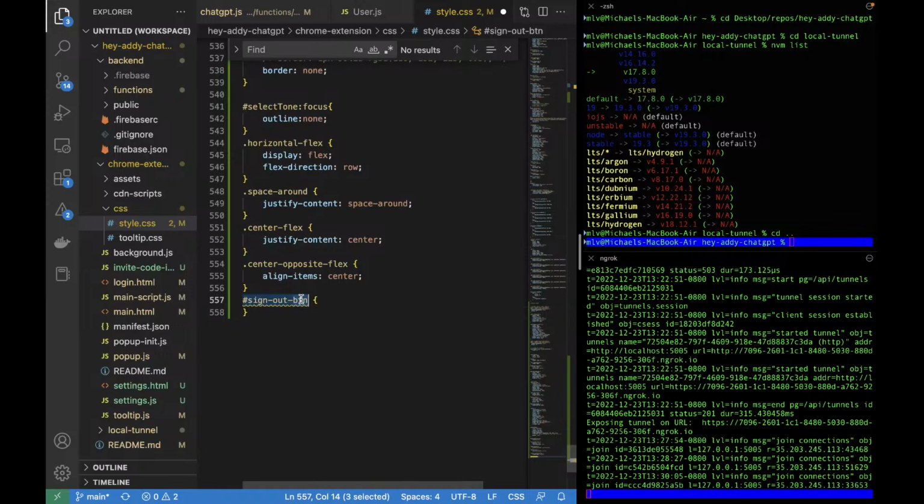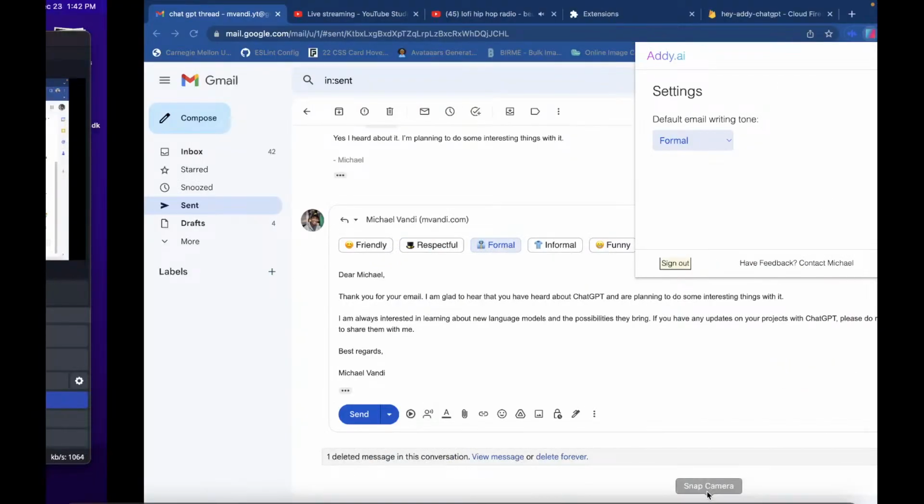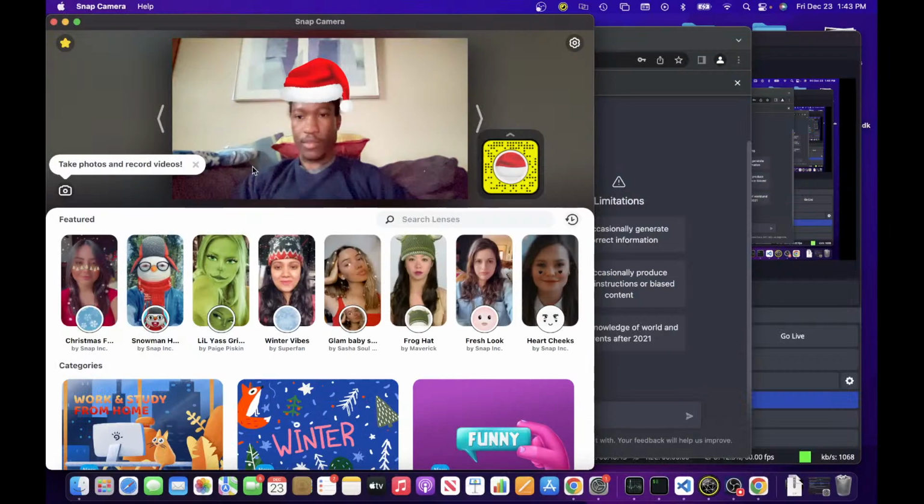Sign up link. So for this, what we actually want to have, just turn off the snap camera. Great.